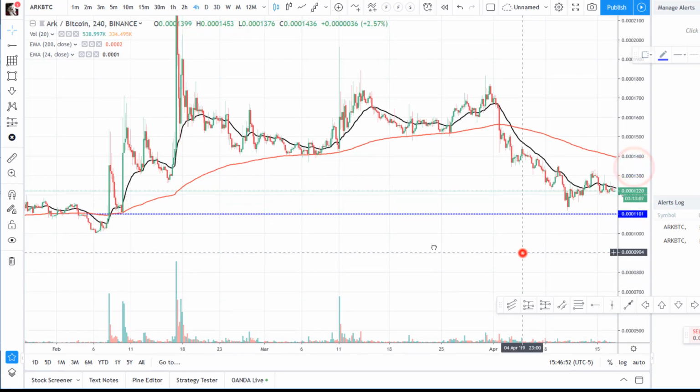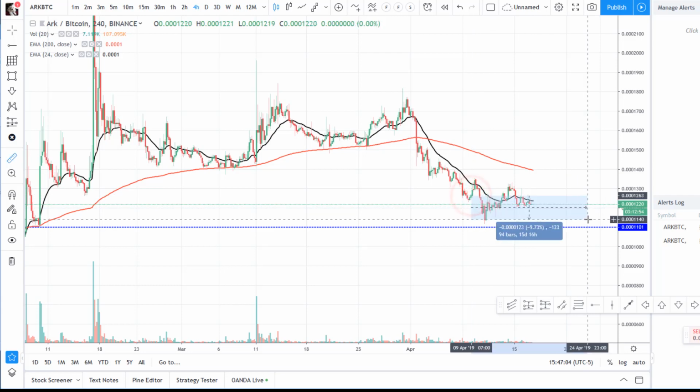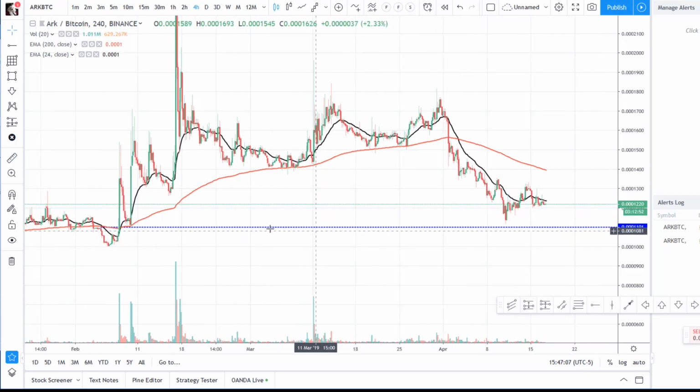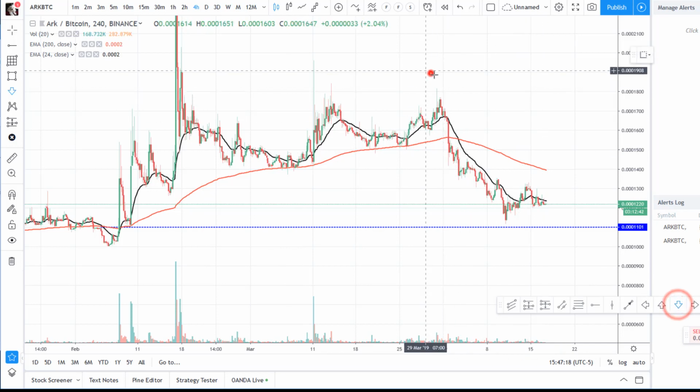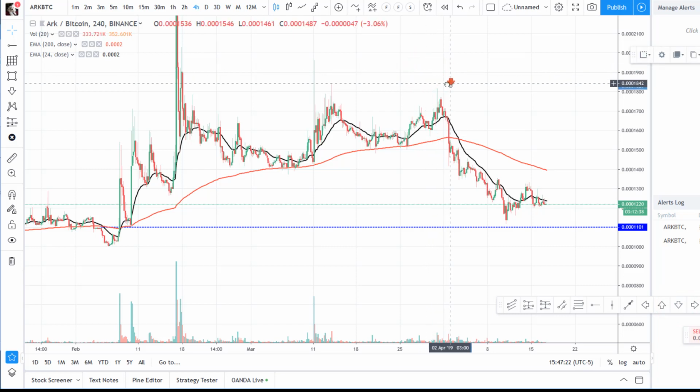What's happening right now? Well, it never got to this price of 1,100 Satoshis, and it bounced off that, and it's currently trying to figure out whether or not it wants to find support right in this price range here. So this is another way, once again, we're on the 4-hour time frame here, where when you're looking at this up here, you're asking, well, is it going to retrace? Where are the potential areas of retrace?